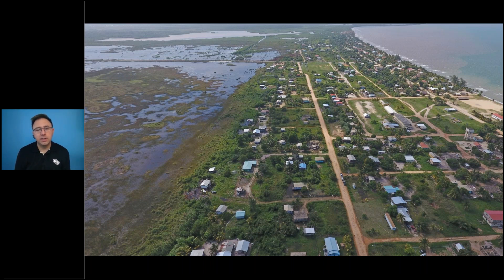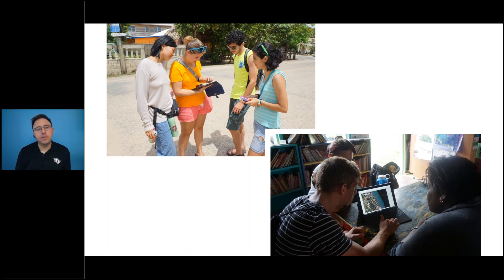We were invited in 2016 by the village council and a local non-profit to work in this village because of work we had been doing in other parts of Belize. We were asked to work with community members to understand challenges around flooding from the savannah and lagoon on the western side, and also pollution and beach debris along the coast due to erosion and buildup of trash. Our students work with community members to map village structures, culvert drainage ditches, and engage in ArcGIS Collector surveys, creating open data portals and traditional paper maps.